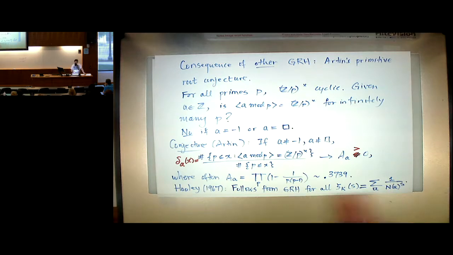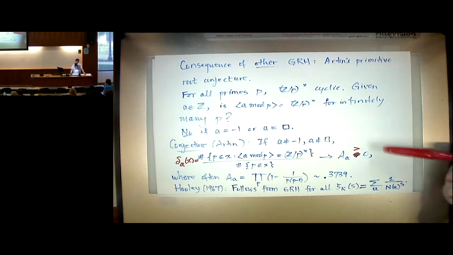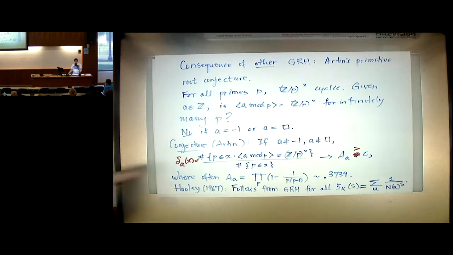Anyway, if you assume the generalized Riemann hypothesis, he needed this for infinitely many number fields, certain Kummer extensions of Q related to the number a that you're working with. So anyone who proves the generalized Riemann hypothesis will prove this result. This is not yet known without GRH; nobody knows how to verify that this is true for any number at all. We can't say that without GRH this is true for 2.